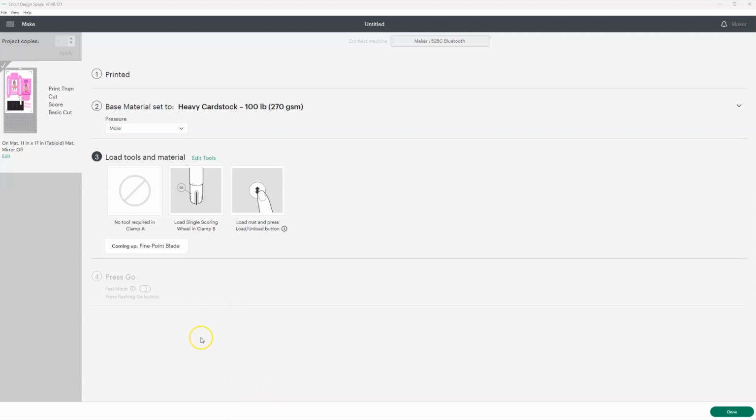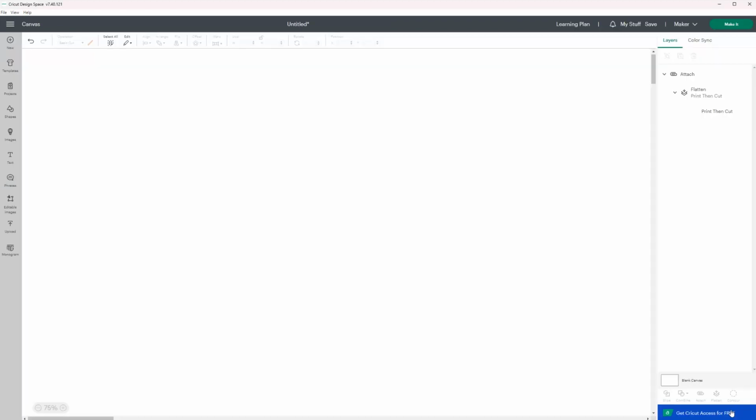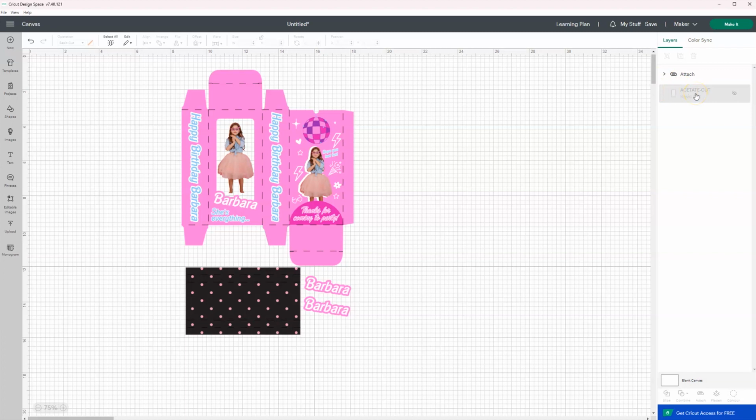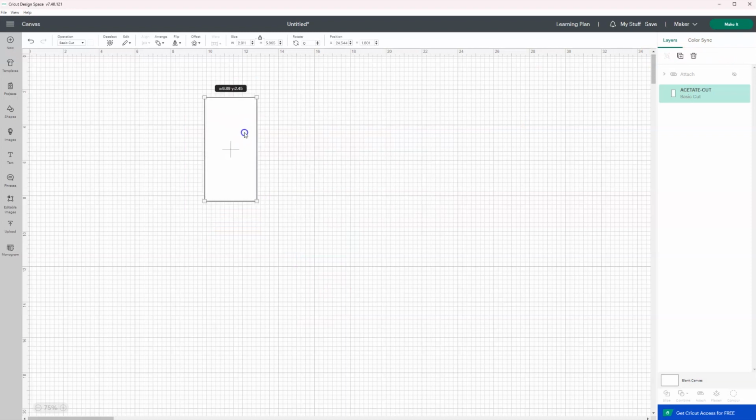All right, so at this point you're done with this. So you're going to hit the bottom right corner done button. And now once you finish with your print then cut, now you're going to go back to your layers. I'm going to collapse that, and where it says acetate cut, we're going to click that eye icon so that we can see it now. And where it says attach, we're going to basically just hide this. And now you're going to cut your acetate sheet.